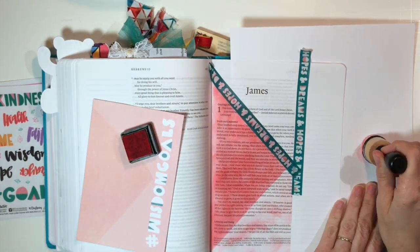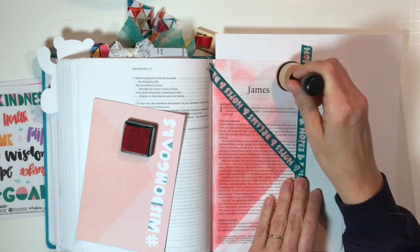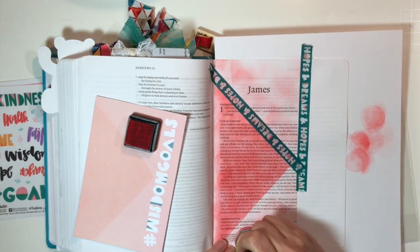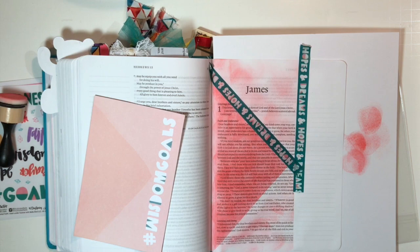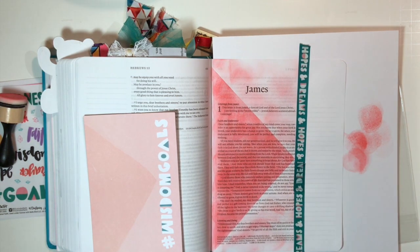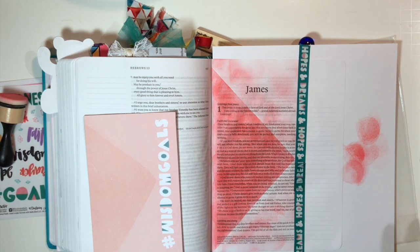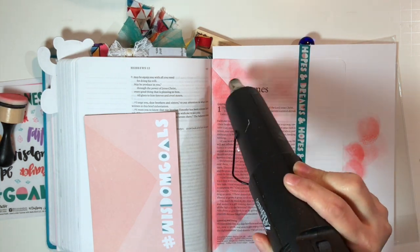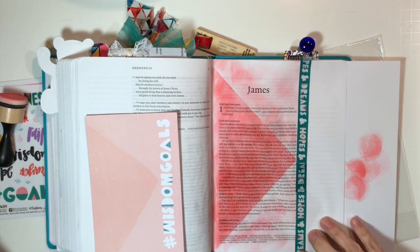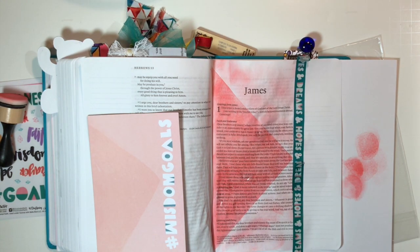We're going to do this up at the top. Now we'll do better this time — you just don't get that big splotch of color. I'm speeding it up now. We started in the middle with that first triangle — it's going to be darker — and then over on the edges it's going to be lighter. I masked off the margins and now I'm going to spritz this. Distress inks are activated — the pigment is activated by water. When I do this you're not going to be able to see it on the screen too well. If this were distress oxide ink you might see it better. But what it does is give it kind of a watercolor look, a mottled look — it's really cool. So I spritzed it, gave it a really good spritzing, and now I'm just going over it with my heat gun.